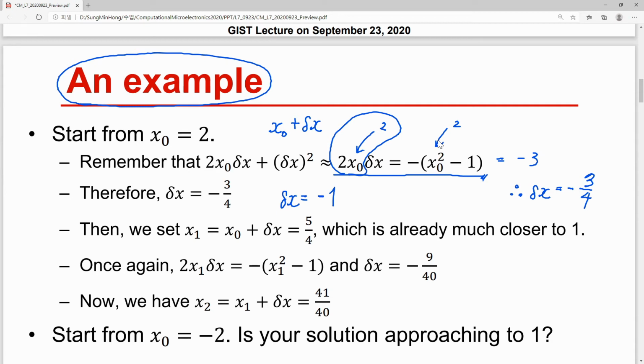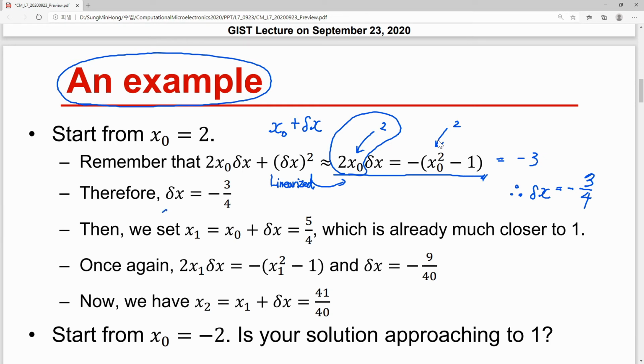If you find the minus 1 directly, then everything becomes perfect. When you insert minus 1, your next solution will be 1, and you will immediately find that 1 squared minus 1 becomes 0. So everybody is quite happy. But please note that cannot be done because our system is nonlinear. However, this approximated or linearized system can be solved quite easily, and although not perfect, this is a really feasible way to get the update.